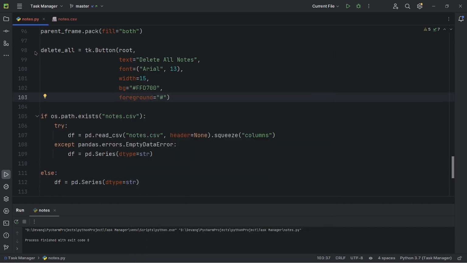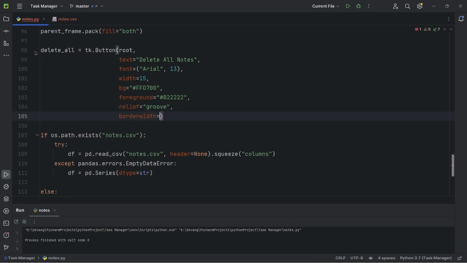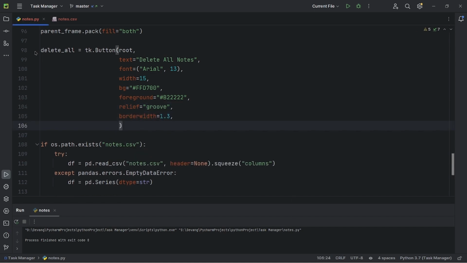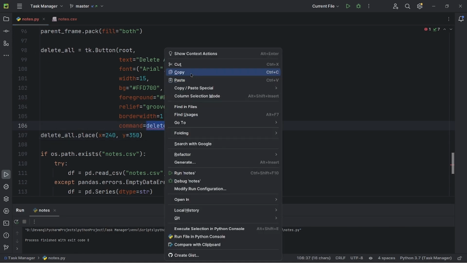Then foreground color we will give as hashtag B52. Relief we will set as groove, border width 1.3, and we will set our command, the function we will assign to this button, as delete_all_notes. We will define this function soon. So delete_all.place, x coordinate as 240 and y coordinate as 350.